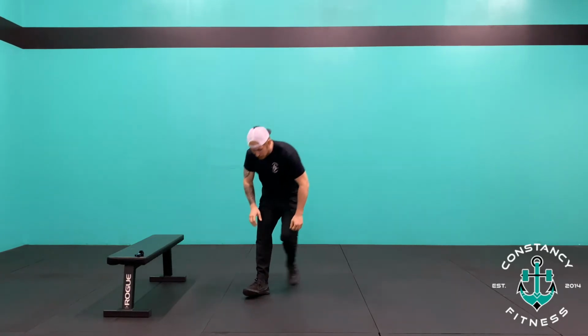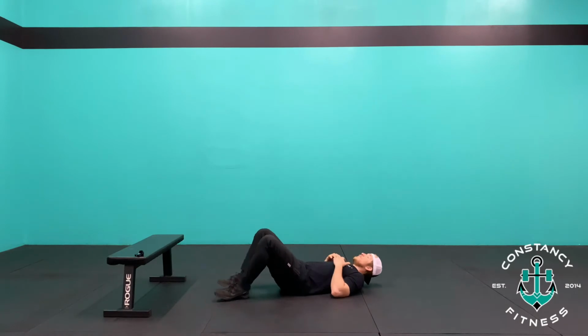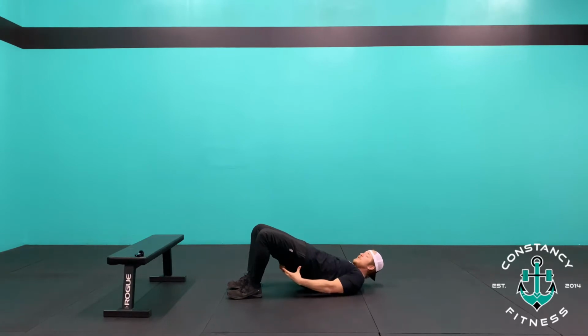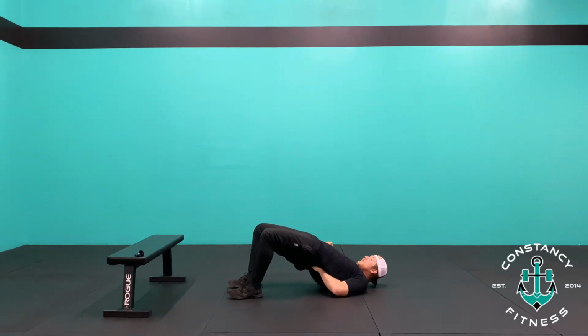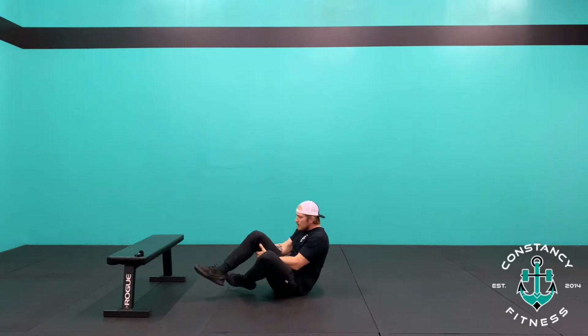If you're still having problems with those and they're bothering your knees, we can also do glute bridges. So we'll lay down on the floor, feet nice and flat, and we're going to squeeze our butt to come up, and we just want to target the glutes. We don't want to hyperextend into our lower back here. Just a nice little butt squeeze to come up with those glute bridges.